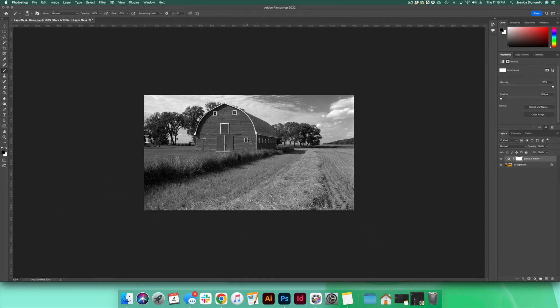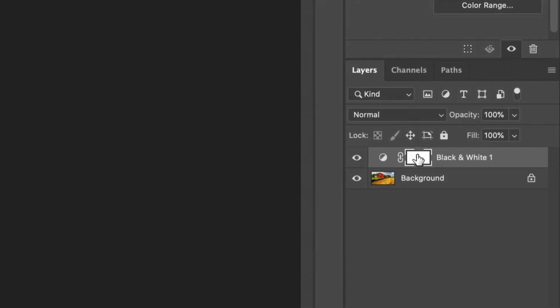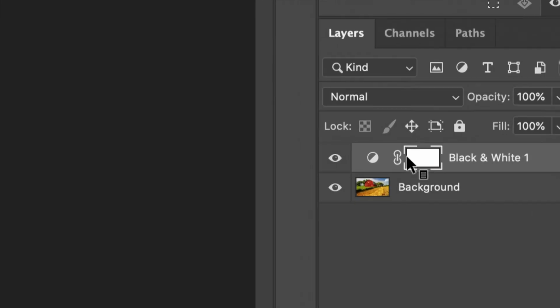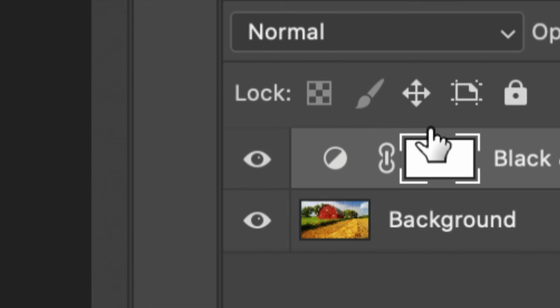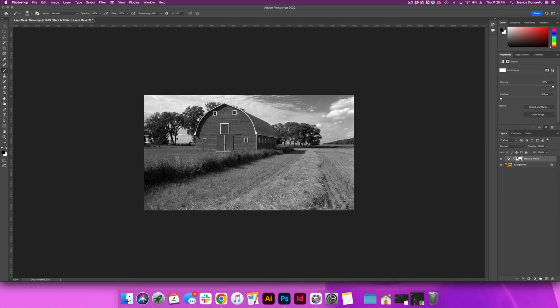Alright, so now is the fun part. So again, let's double, triple check that we are in our layer mask, because it will not work if we're not in our layer mask. Make sure you're not on your photo, because if you accidentally draw on your photo, you can't really get rid of it. We're in our layer mask. You know it's selected because you have these little white highlights on the corner here. And now we are basically going to start our hole poking. So I am drawing on the red barn house. And my goal right now is to make everything black and white except the barn house. That's the effect I'm going for right now.